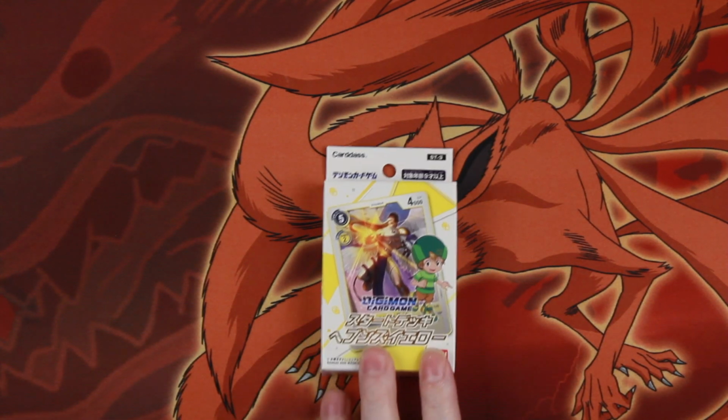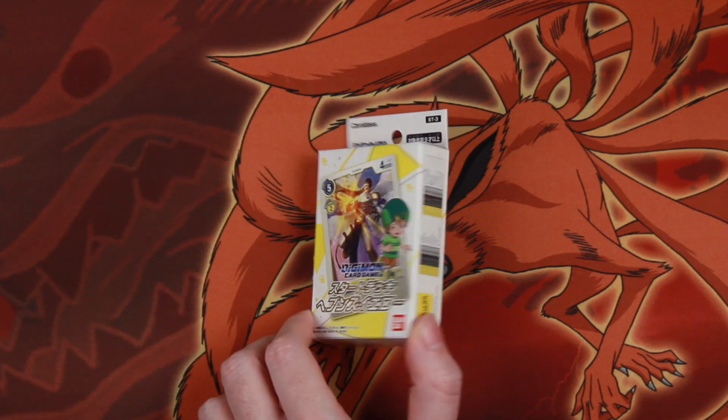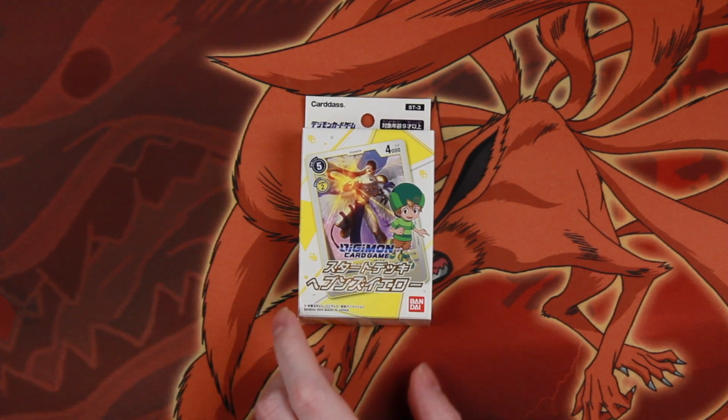We're going to be taking a look at the Digimon card game Heaven's Yellow Starter Deck, and this is a really special... Wait, I know. This isn't what you're wanting to see. What you want to see is this.